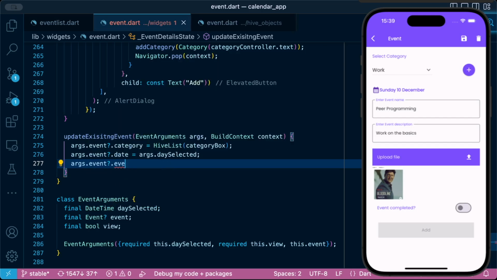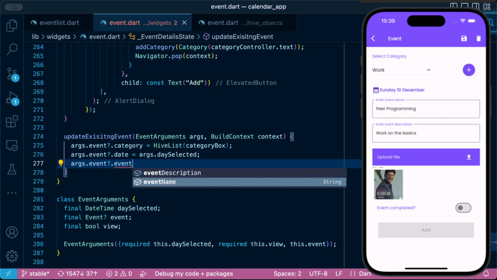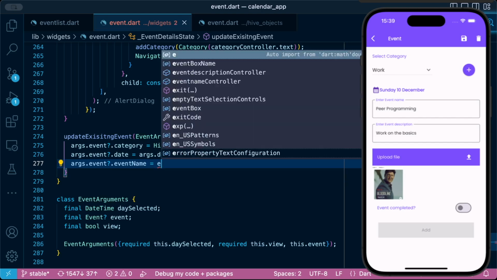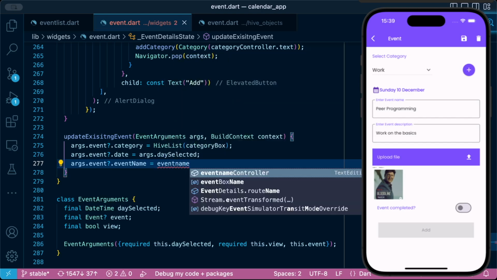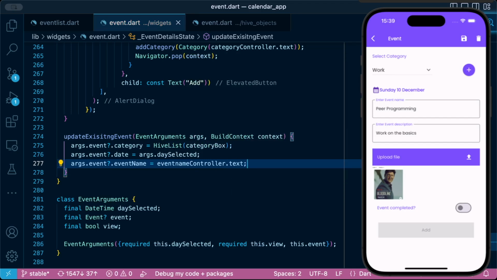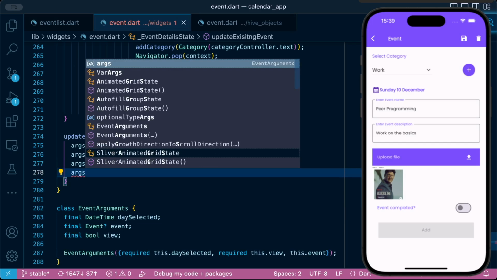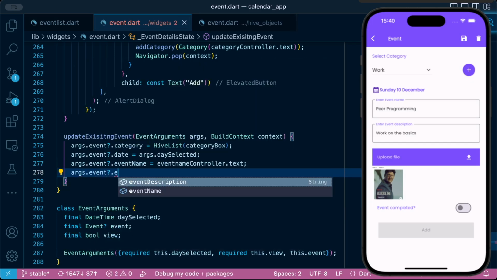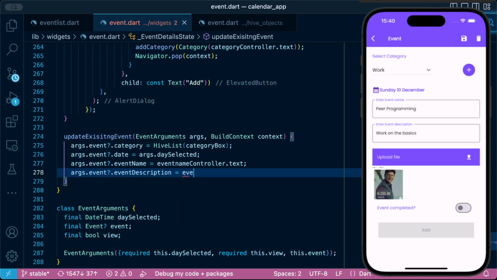So event name will be whatever will be displayed in the event name controller. Same thing for event description.